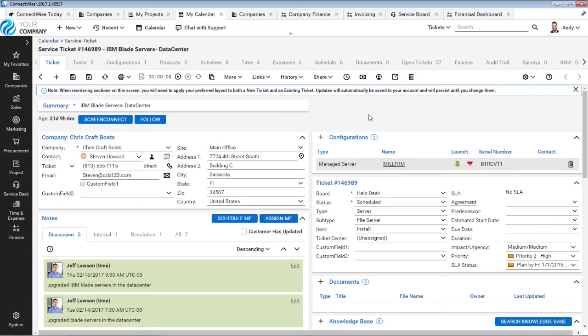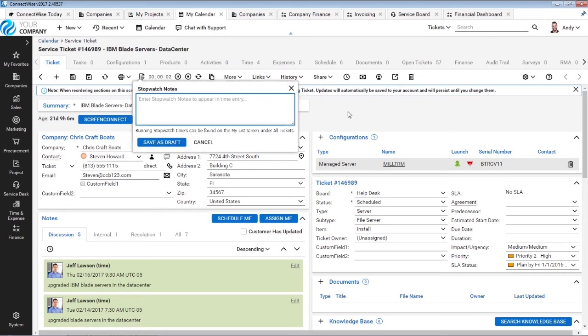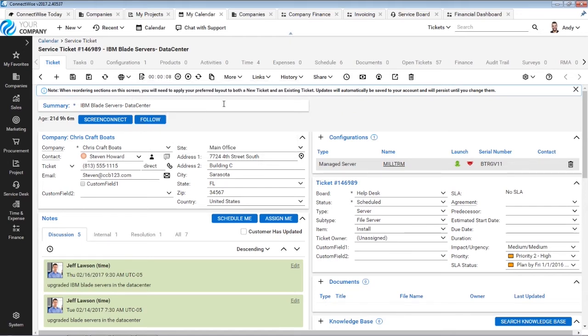Now in the ticket, when I first log in, I can have a timer or stopwatch that automatically starts, and I can start putting my notes in as I go along. It is something too that if you don't need to track all the time that you put in there as far as per second, per minute, you can also just directly put your hours in. Maybe you work 2 hours total on the job. That's something that could be done by the team just right through here.